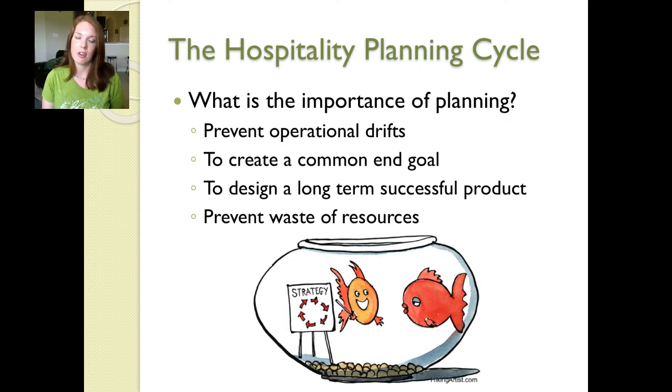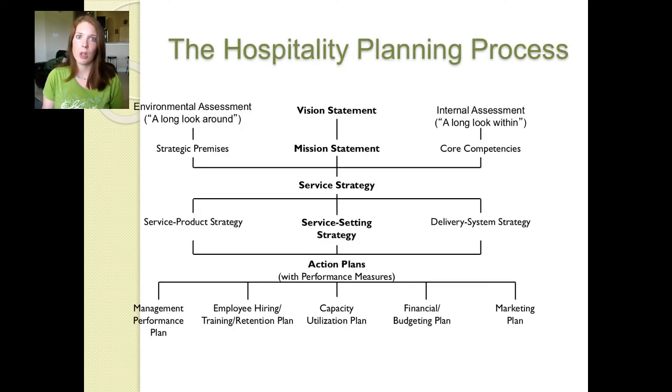How do we make that happen? And so we plan for things. We plan for what we want to accomplish, what we want to be, who we want to serve, what the point of our company is, what the point of our organization is, and where we want to go. And based on how we plan that, we can then allocate resources. We can decide how we want to hire and train our employees. We can make sure that we have long-term success for the company.